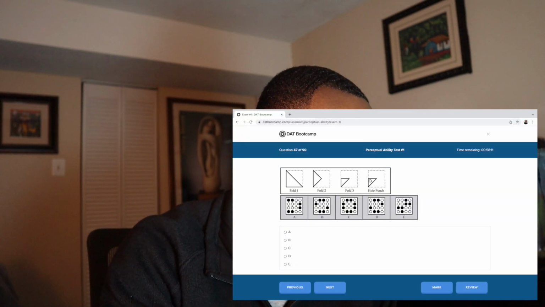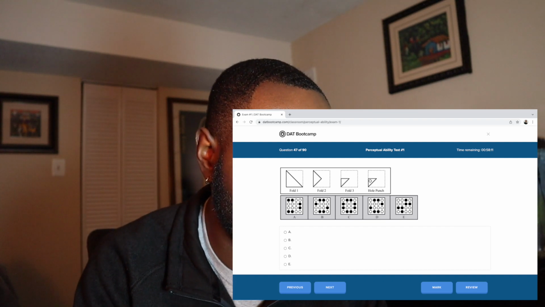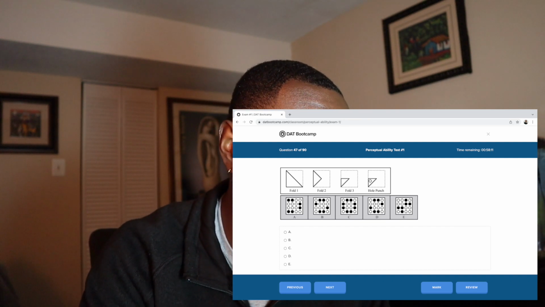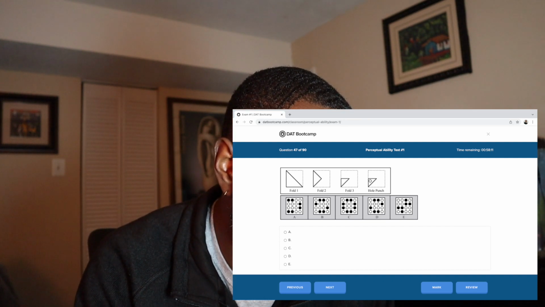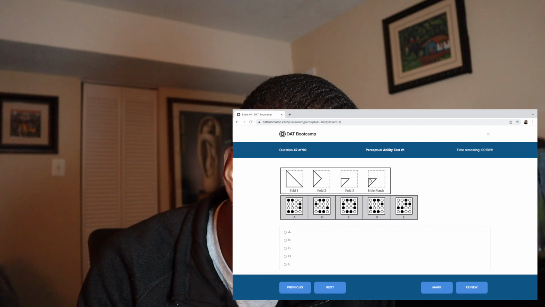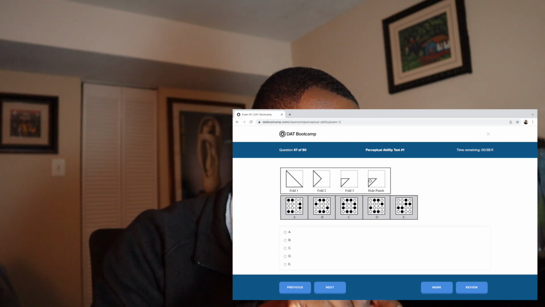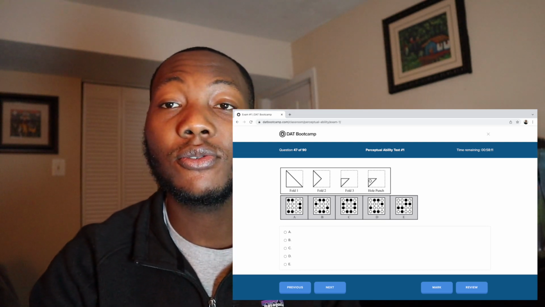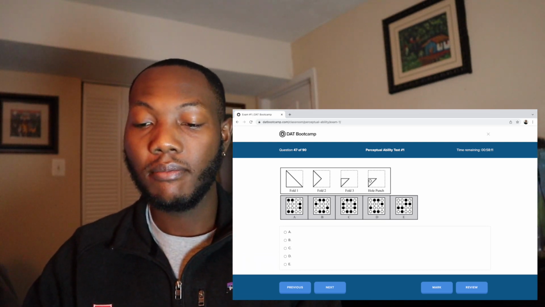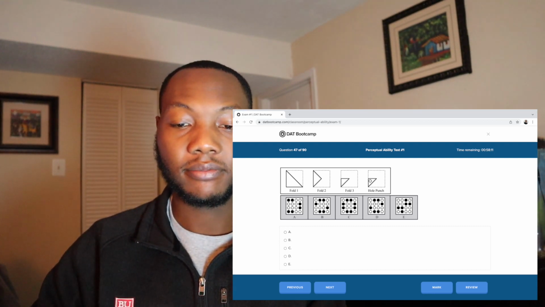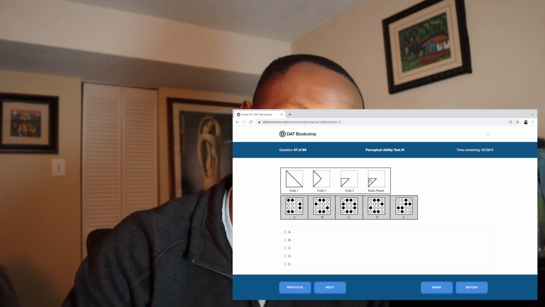Pattern folding, or hole punching. This is hole punching. This shows you how long it's been. So this is hole punching. You punch the hole there. Okay. Flip it up. So now you have 2 holes. What I used to do, actually, I'm going to show you guys my method for hole punching on my iPad.